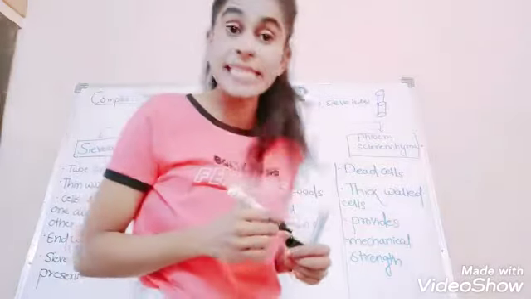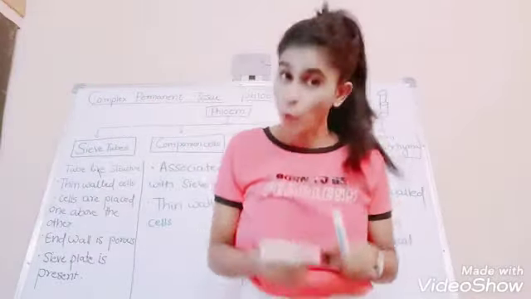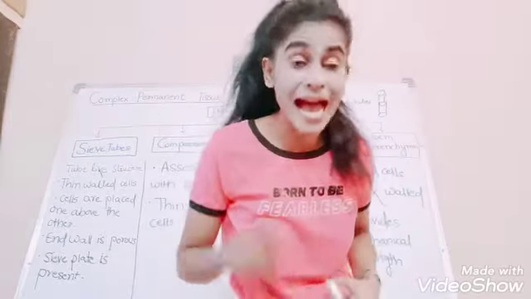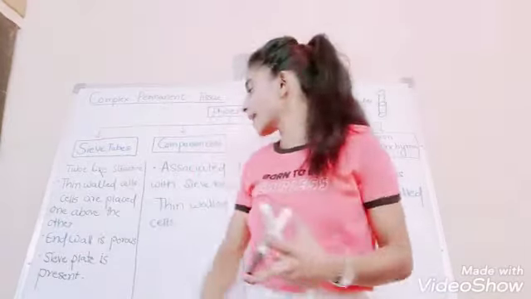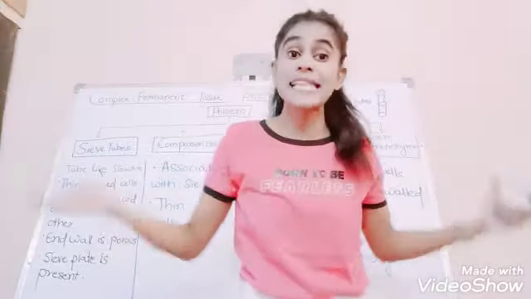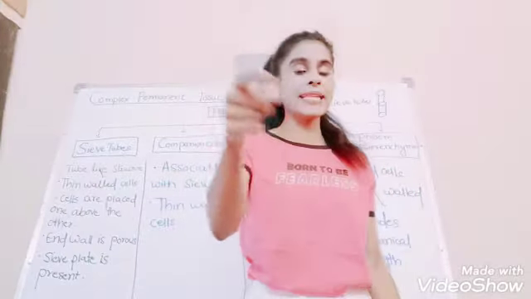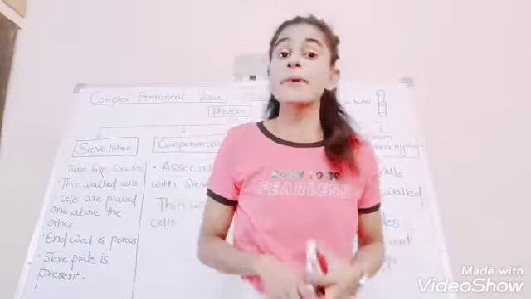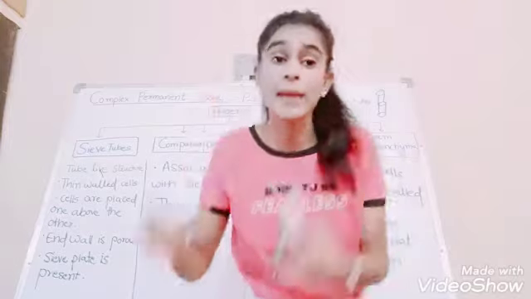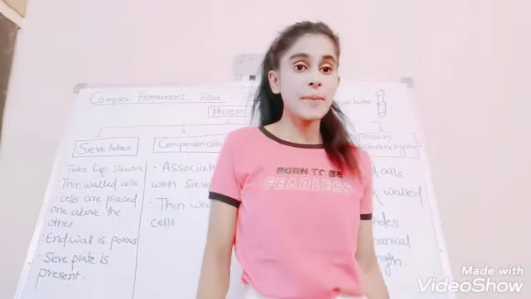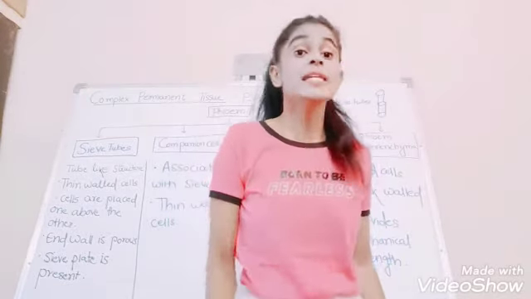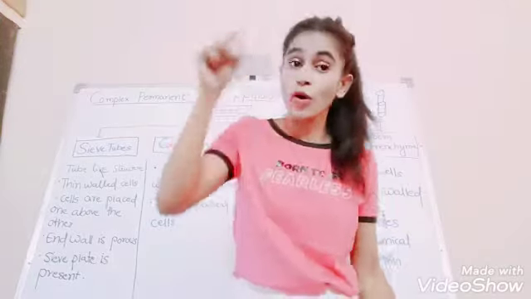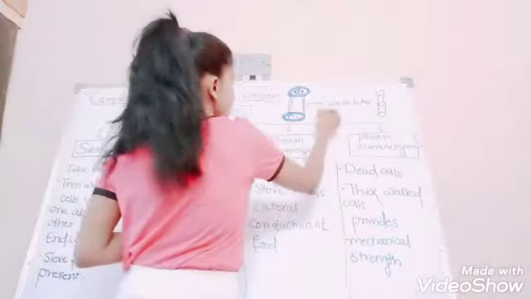And when these end walls contain pores, listen to me very carefully. When the end walls have pores on them, that is called sieve plates. Remember, guys, then it is called your sieve plates. When the end wall has pores on it, of course, this is your open end tube.